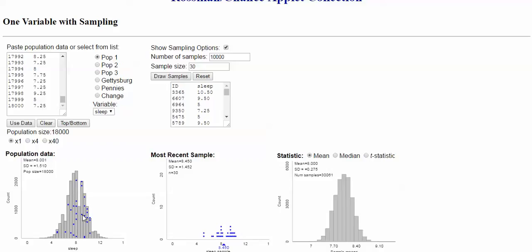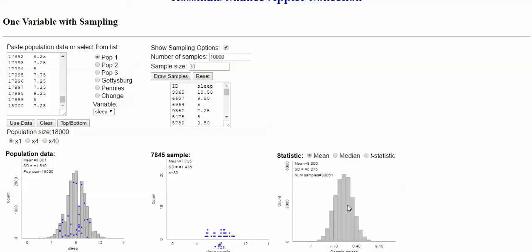So far we've looked at two different sampling distributions. We looked at the sampling distribution for the sample size of 10, and now we've looked at the sampling distribution for the sample size of 30. The sampling distribution for the sample size of 10 was just the means of all possible samples of 10 people, and the sampling distribution for the sample size of 30 is just the means of all possible samples of 30 people. And we've seen that both sampling distributions have a normal shape.